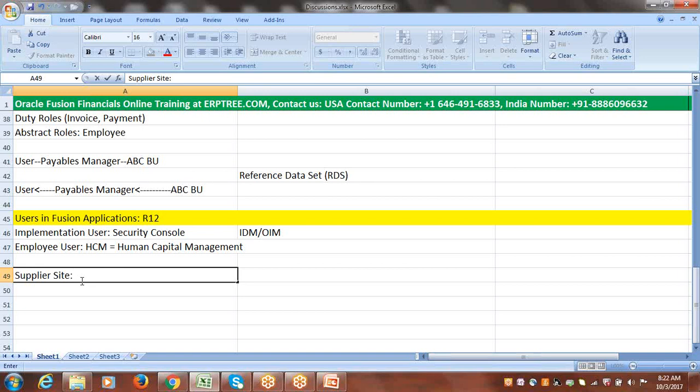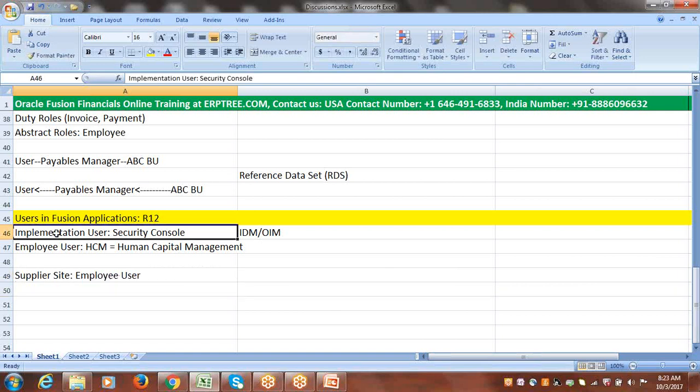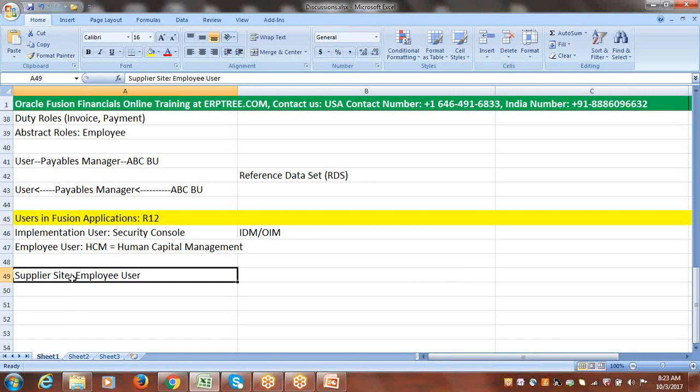But to understand at this stage, from any user you can perform any system configuration and process, except that supplier sites you can create only with the employee user, and you cannot create supplier sites from the implementation user.